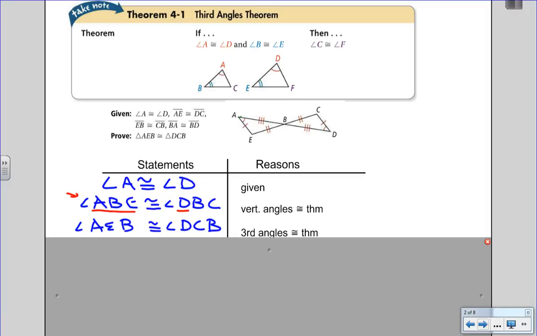Let's look at the next one for the third angles theorem. I went from A to E to B. So A's corresponding angle is D, then down to C, then over to B. The order has to be the same. Even though it's the same angle, I could not have named that BCD. Later on, that's really important. Here it's not so much. Maybe it's more semantics right now. But it gets you in the habit of always making it correct when we start talking about shapes, which we will later on in this section.